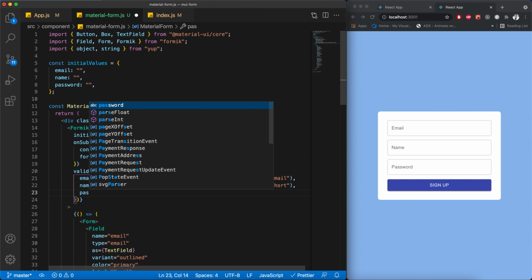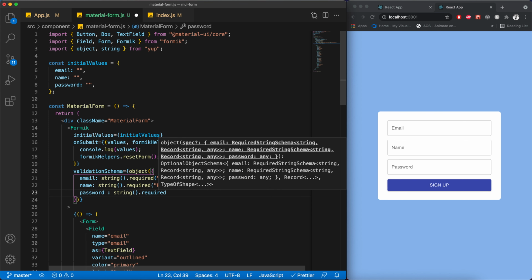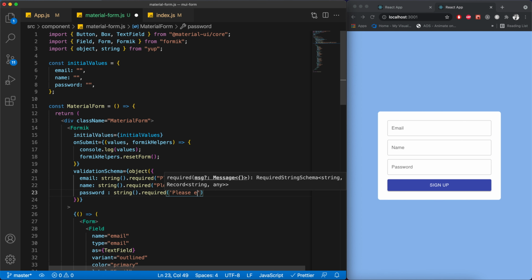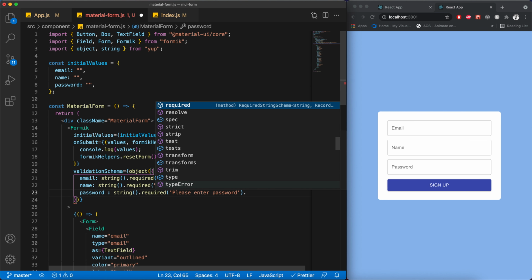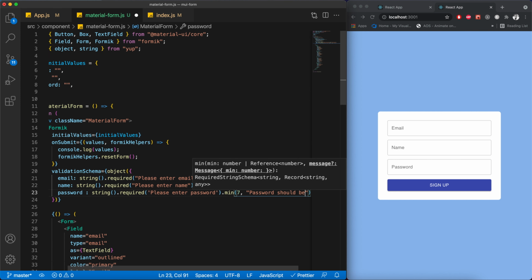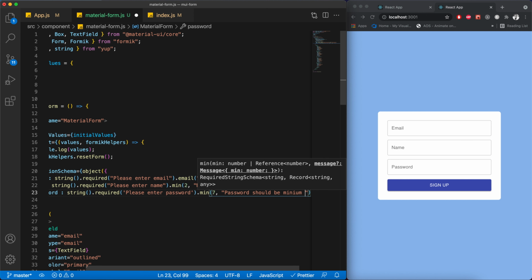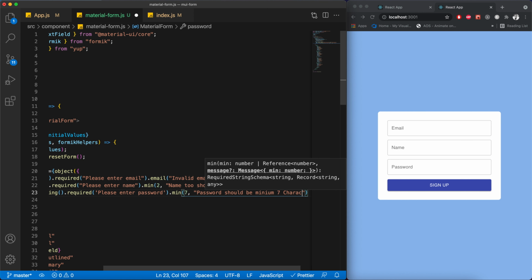And finally we are going to validate a password. This will be again a string and obviously it is required, so I'm going to say required "please enter password". And again, I want the password to be a minimum of 7 characters long, so I'm going to say min of 7, and I'm going to enter a custom message: "password should be minimum 7 characters".